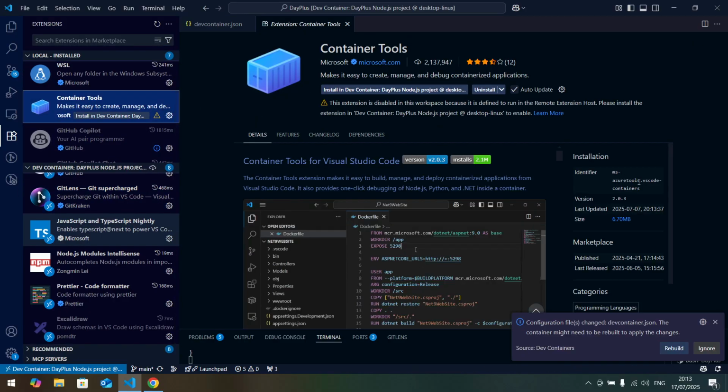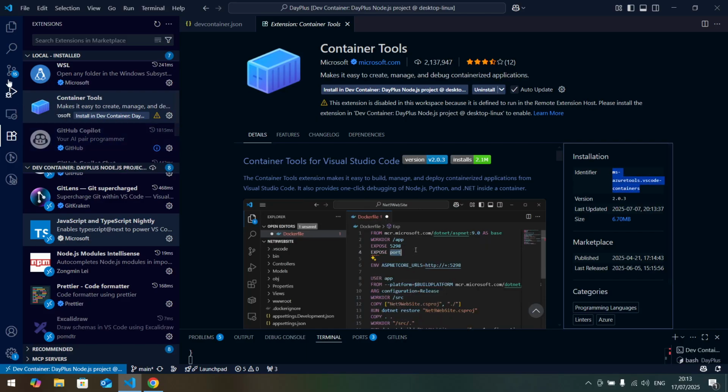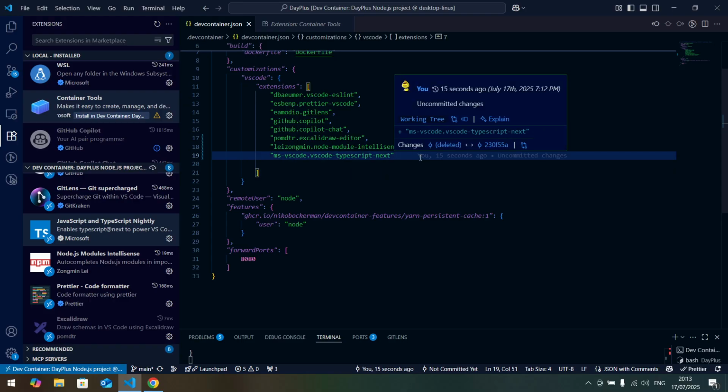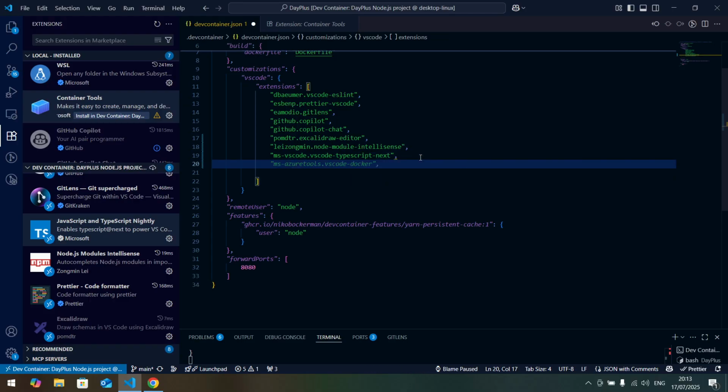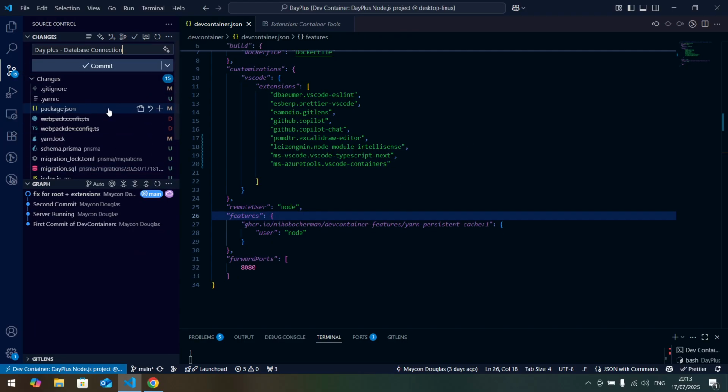Yeah, container tools should be interesting to have in VS Code containers. That's it. Should be enough.